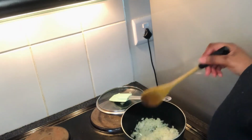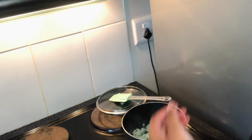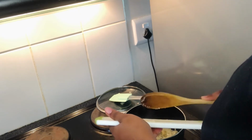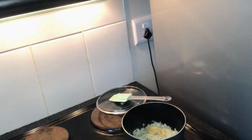Okay, so I've just added the onions, and so they're starting to sweat. And now I'm going to add the garlic. Usually you don't add garlic in the beginning because it tends to burn. So it needs to be incorporated into something so that it doesn't burn.